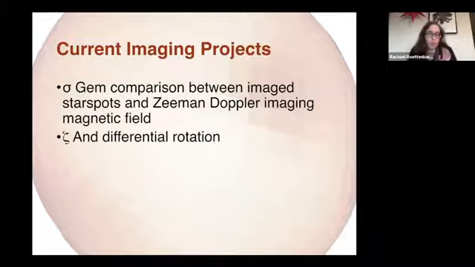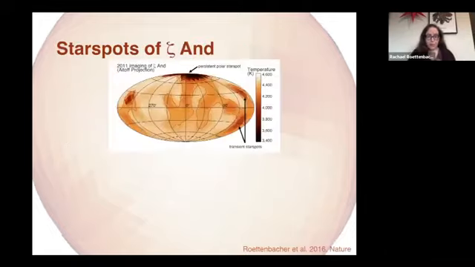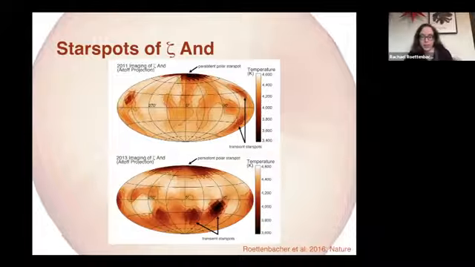I'm also working on differential rotation. I really mean it when I said that I've been obsessed with this. So I actually got three data sets of observations of Zeta Andromedae, which was the one I showed you with the Doppler imaging with the polar spot. Here it is, and 2 years later. And so we have these observations, and they're beautiful.